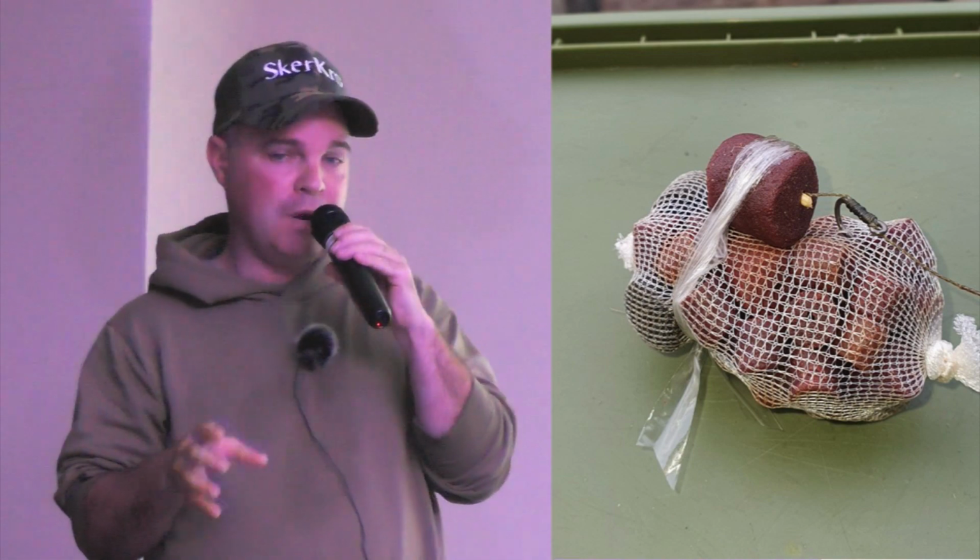And if I'm fishing somewhere really pacey, I'll put a few stones and pebbles in the bag to weigh it down. But I know if I'm fishing at night, and I like to leave my baits out at night for 3 or 4 hours if I can, because I don't like any disturbance, I know that bait isn't tangled, and that what's coming out of that bag is staying near that cocoon. Now I know the baits roll down river eventually.